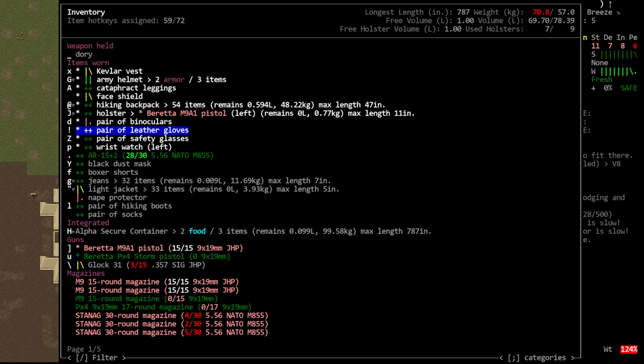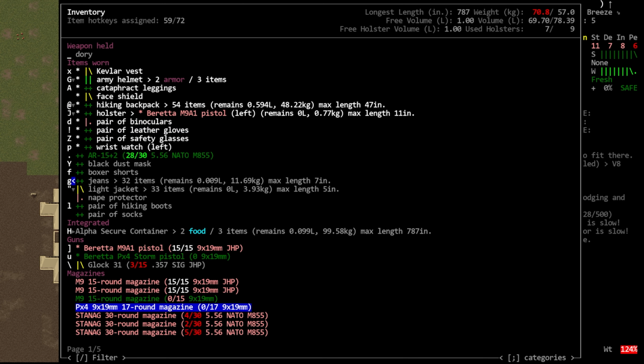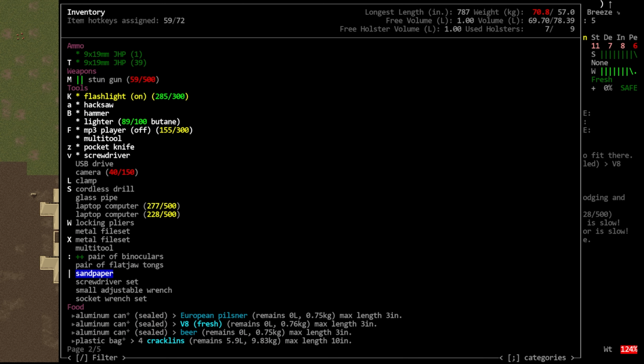So it looks like these are pretty damaged. That would be bad if we had them destroyed because we were wearing them and they were being struck by enemies. Maybe we shouldn't be wearing those. I'm not sure. Yeah, so that was the main thing. I wanted the cordless drill.